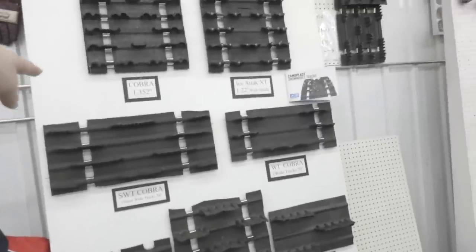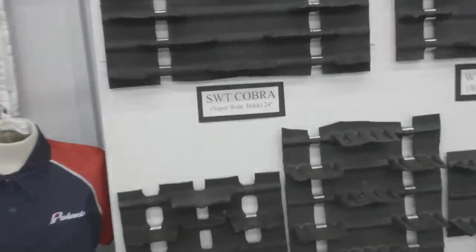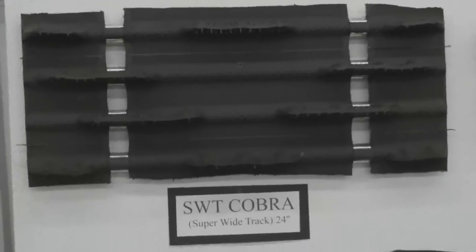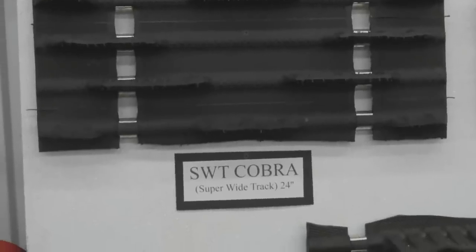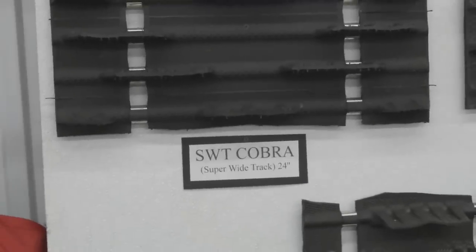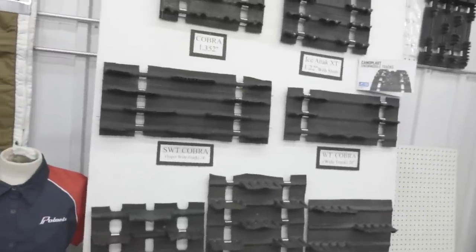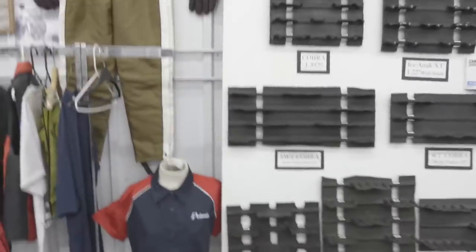That 24-inch track, is that for industrial equipment? No, I think a Titan uses something like that, doesn't it? I think that might only be 20 inches. 20 inch, okay. Whoever utilizes it, I don't know. Is that a big Yamaha or something? Yep. But they really come a long ways.